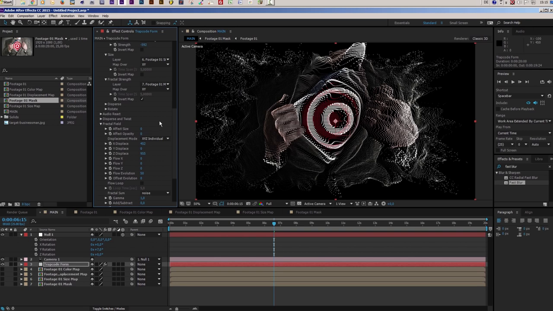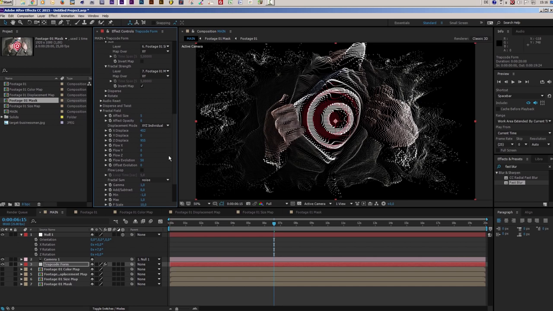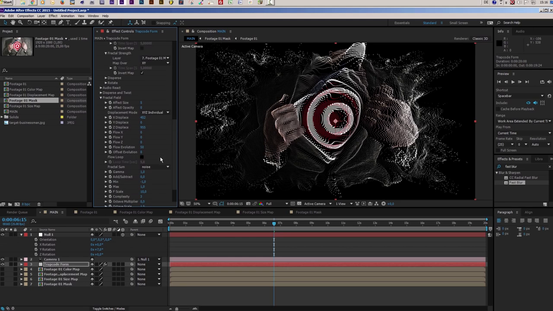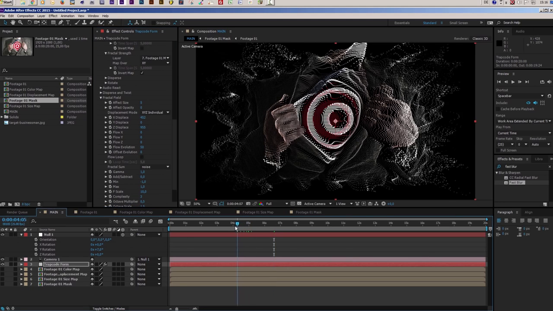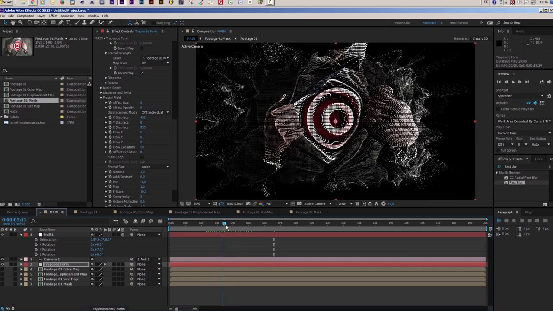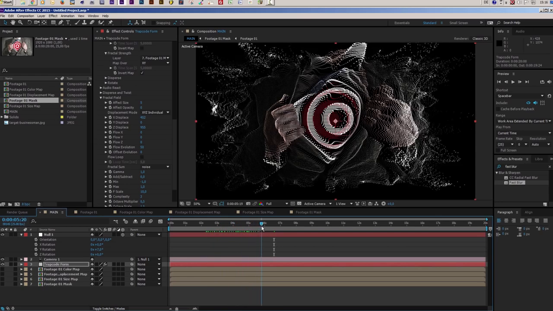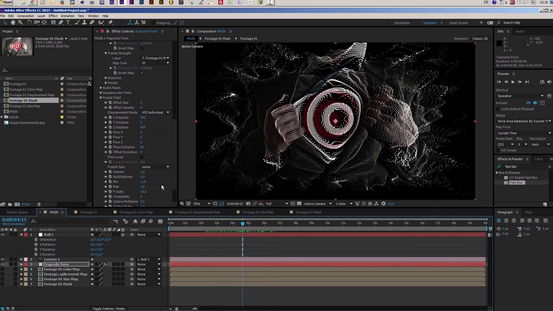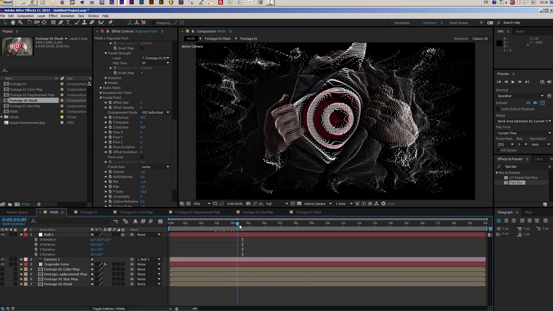And I also want this fractal field to affect the size of my particles. So let's make this a value of about 5 or 10, so that the particles get a little bit bigger. Now what I can do is change the fractal noise. If you take a look, the noise is moving quite a bit, and this will not look good, unless you are after such a look, but I'm not. So I will take the flow evolution down to a really slow value, a small value like 5. Let's see what this does now. I think this is okay.